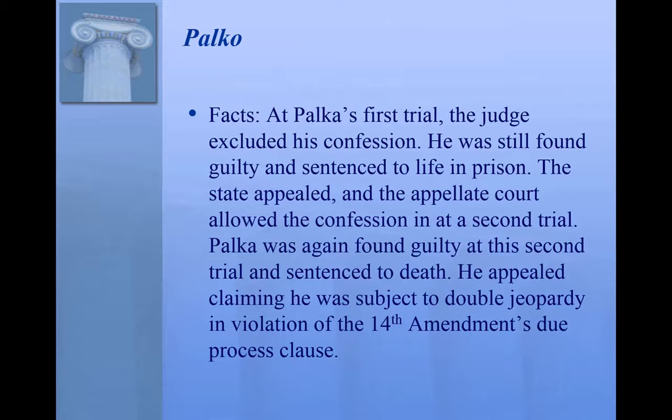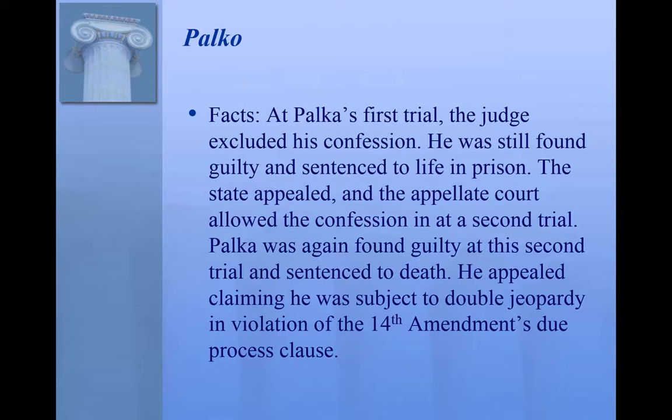At Palka's first trial, the judge excluded his confession to murder. He was still found guilty and he was sentenced to life in prison. The state didn't like it because the guy had murdered someone, and it was real clear he confessed to it. His confession was excluded. They didn't like the sentence of life in prison. They thought the judge had made an error. So the state appealed, and the appellate court overturned the trial court judge's decision and allowed the confession to be admitted at the second trial.